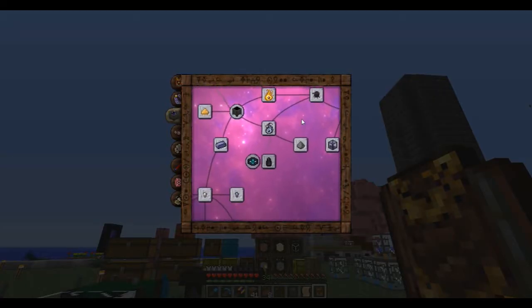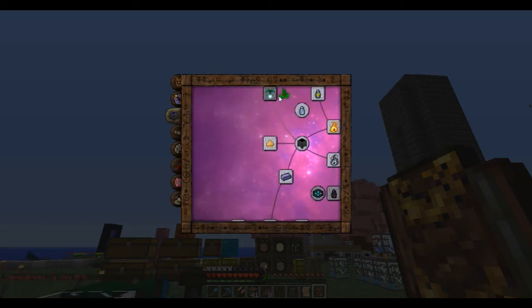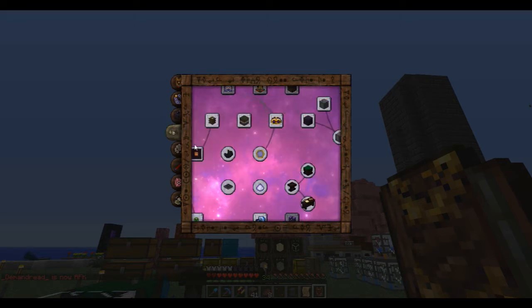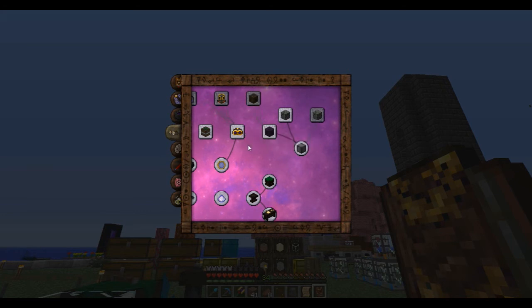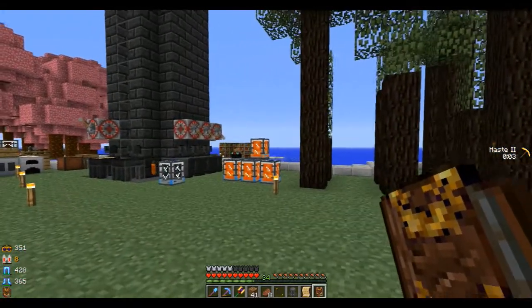Bunch more alchemy stuff. I mean, I'm still missing quite a few things, but I actually have that research in my inventory right now. Artifice. A whole bunch of new machines. I finally got the goggles. And I'll tell you what, they make spotting nodes so much easier.